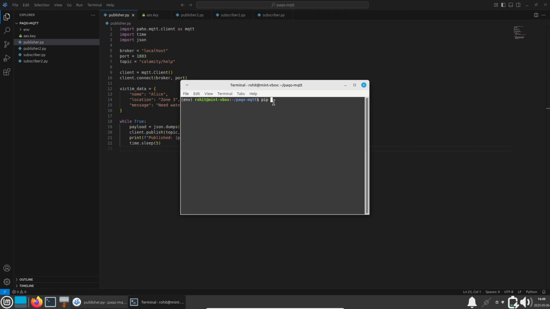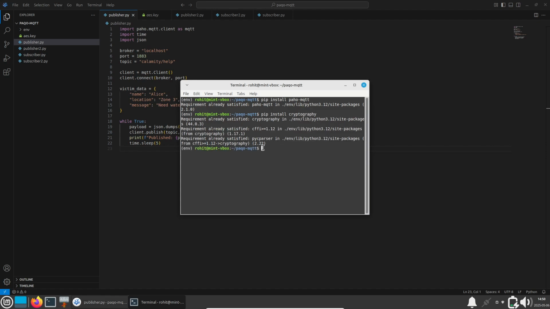So here I can directly install, pip install paho-mqtt. You can see I already installed it. Next we also have to install cryptography, which will come in handy later. So I already installed it, and that's it. So there is another package called hashlib. It's already a built-in default package, so there's nothing from pip to install it, as you can see here.